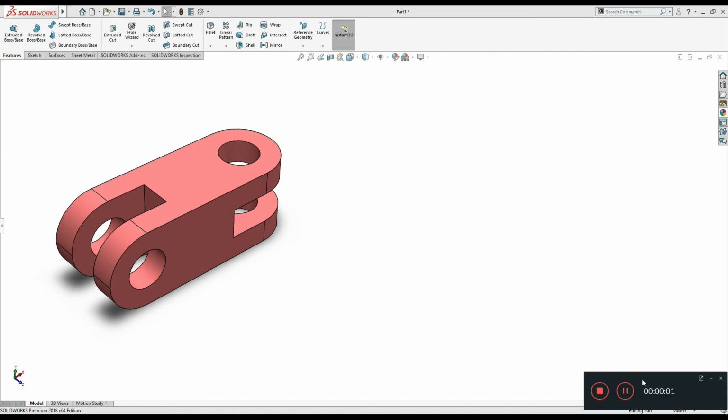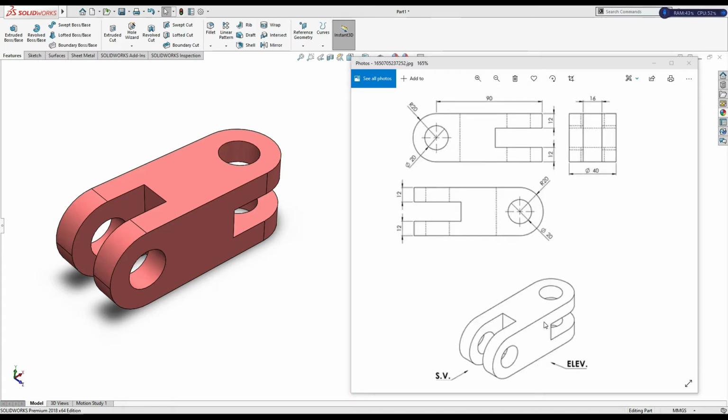Welcome to CAD station. Today we are going to draw a simple part. First look here. It seems to be very difficult, as you see, this is the top view from this side and this is the front view of this side. So if you just think how to draw, you may be confused, but it is very simple. So let's just start.